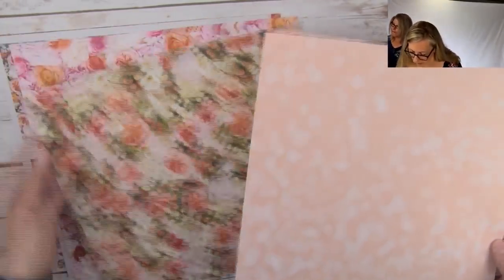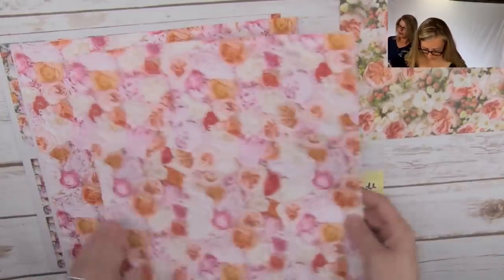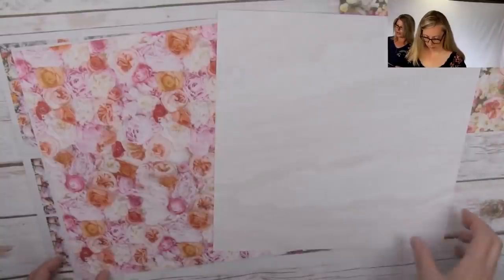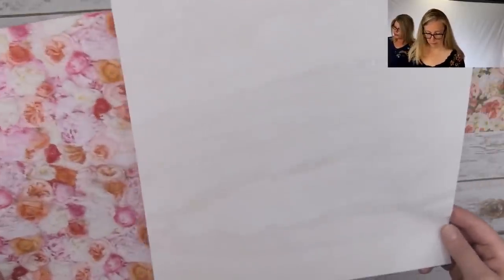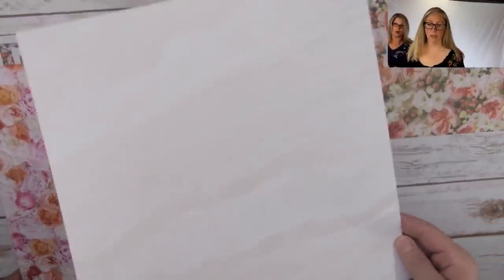In the meantime, the colors that coordinate with this pack are Blushing Bride, Fresh Fig, Grapefruit Grove, Highland Heather, Mossy Meadow, Petal Pink, Sahara Sand, Smoky Slate, Tranquil Tide, Very Vanilla, and Whisper White. All playing together like cats and dogs. It coordinates with the Petal Promenade Suite, which you'll find on pages 106 and 107 of the catalog or in our online store.